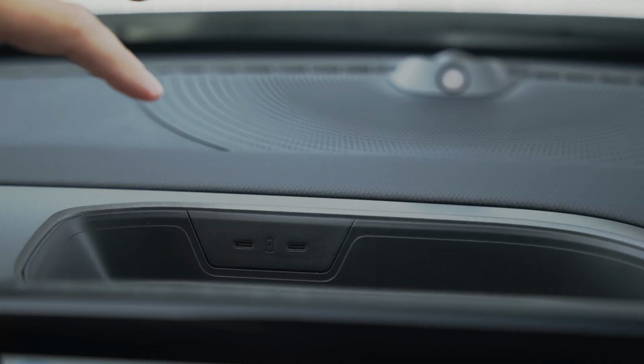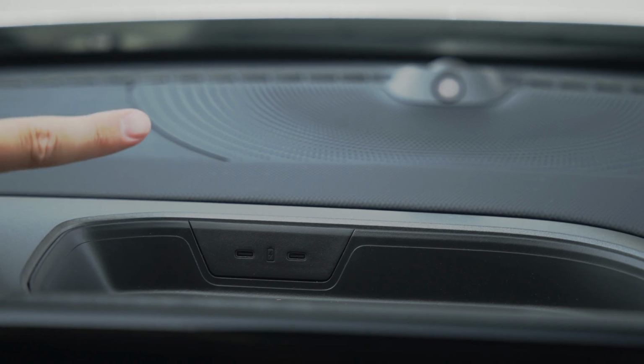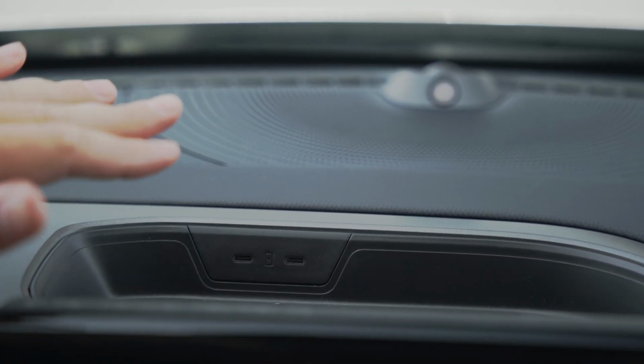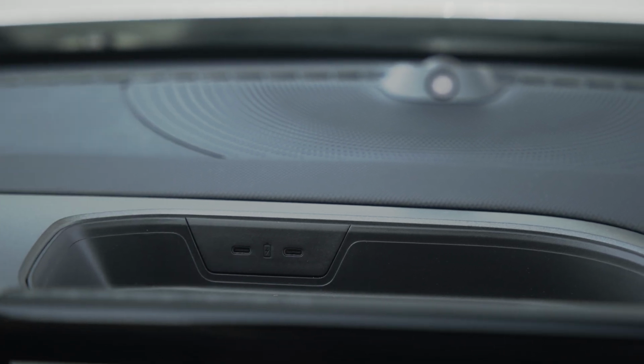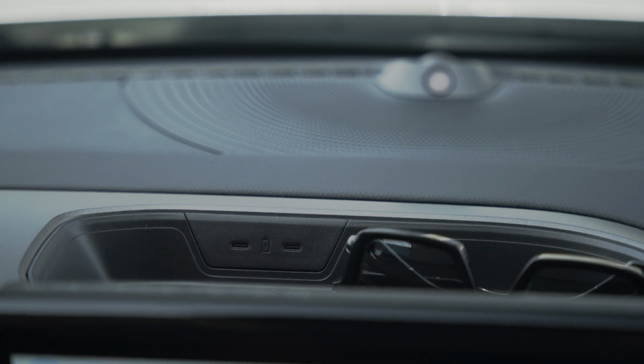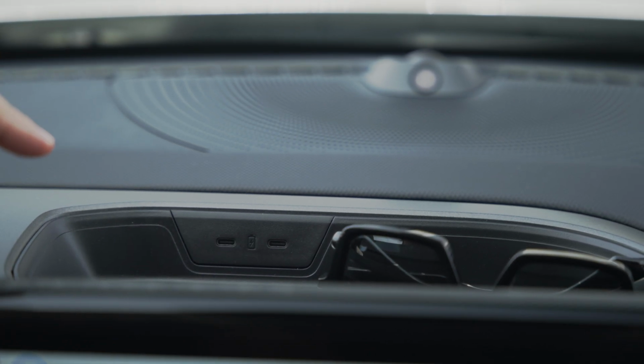Another thing is that it comes with 2 more USB-C ports in here, plus extra space. Now, I love these. You know why? When I had my GoPros, I was able to charge them from here. So I would put them right in there, let them sit charged, and use the other ones while these were charging. Very handy, especially for phones as well. Plus, you get some extra space. You can put your sunglasses or anything else like coins or whatever you want to make use of this place.